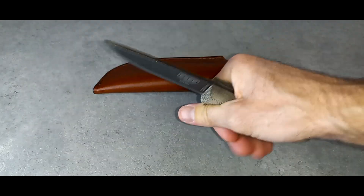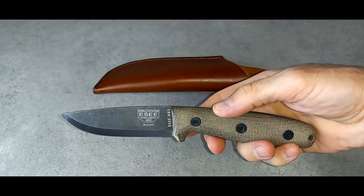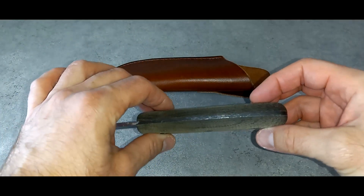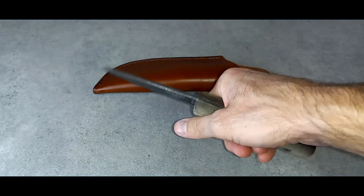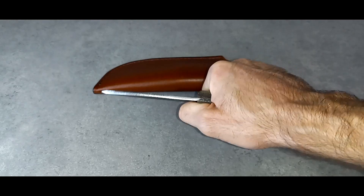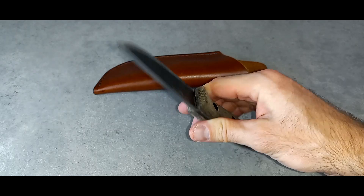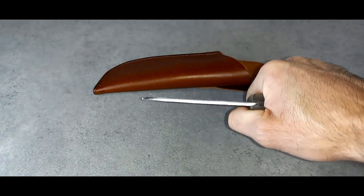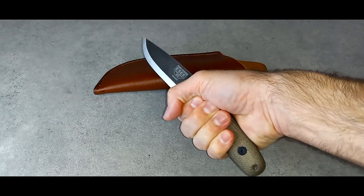The handle — I really like how fat it is. This is the only one I have where the handle is this fat and it's kind of unique in that regard. I really like the weight it has because these scales are so much thicker, giving it a little bit more weight in the rear. With the three-inch blade, the balance on this is different than the other knives, and I really do like it. You can get your thumb on here and get a lot of leverage — that's what I really like about this handle.